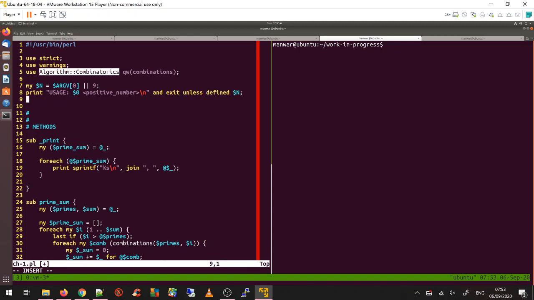Alright. Now call this method print, which calls prime sum, and it's going to get primes up to the sum.